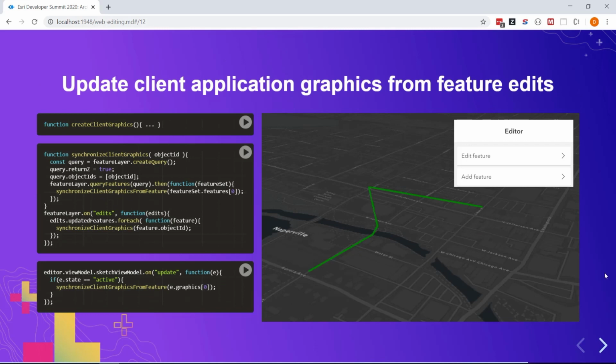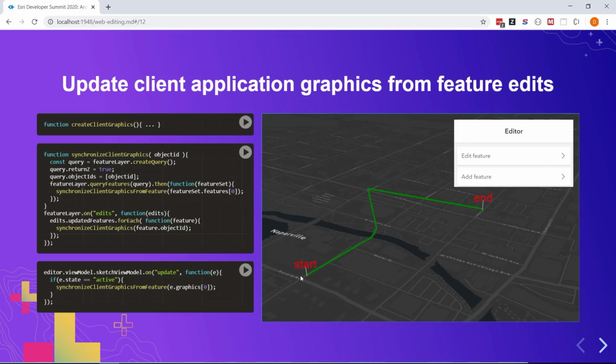Finally, now some more advanced example. So here you may want to have an application where you have some features on a feature layer. Like in this case, we have one feature layer, and this has this line feature. And in your client application, sometimes you want to have additional visualizations. So for example, here we may just want to visualize on the client side the start and the end point to identify where the feature starts and where it ends. So I have written a function which is doing this. So it takes the feature and it places a start and an end label. So let me do this.